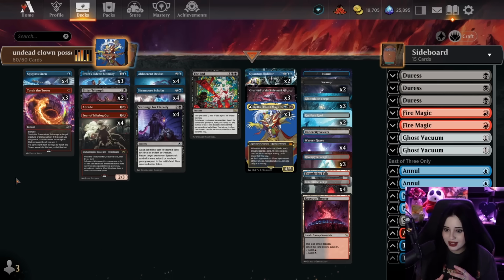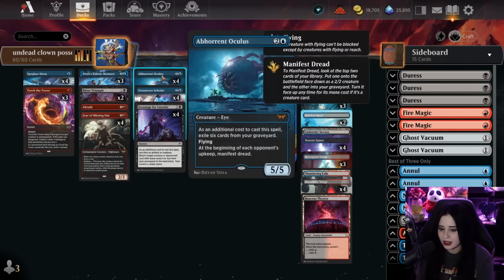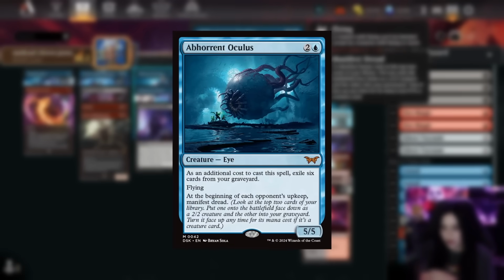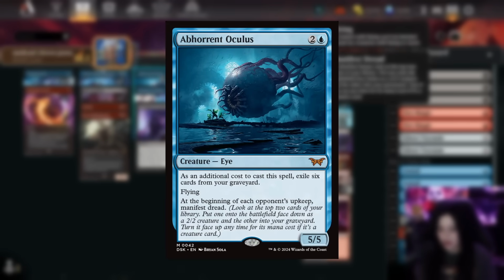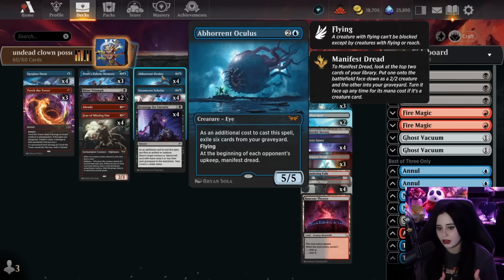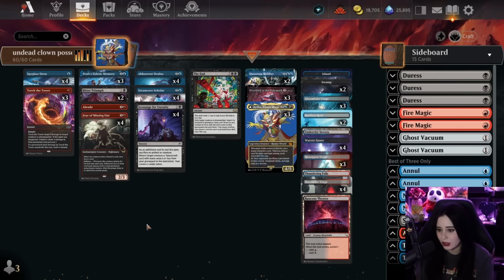It is a Grixis midrange-y graveyard synergy deck list. It reminds me a little bit of Jeskai Oculus, but if you made it Grixis and a lot spicier. We do see 4 copies of Burned-Out Oculus in here, which is our good friend the Eyeball: 3 mana 5/5, and as an additional cost to cast a spell, exile 6 cards from your graveyard, flying. At the beginning of each opponent's upkeep, manifest dread. So we need a way to go around having to exile 6 cards, even though it is very doable because we have a lot of ways to put cards into the graveyard.